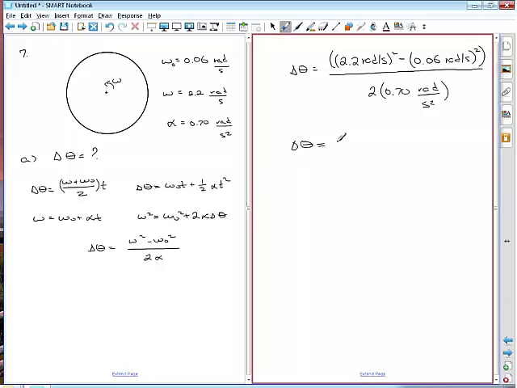And so we get delta theta of 3.45 radians. The second squared here cancels out with the second squared there, so we just end up with radians. And that's about half a revolution, because a full revolution is 2 pi, which is about 6 point something, and pi, which is half a revolution, is 3.14, and so it's just slightly more than half a revolution.